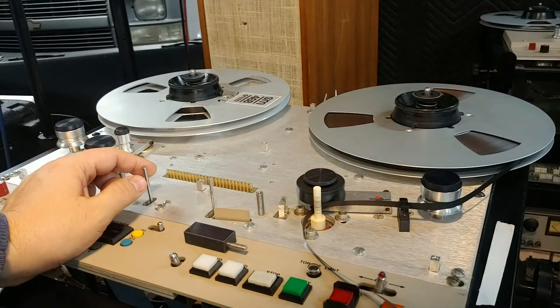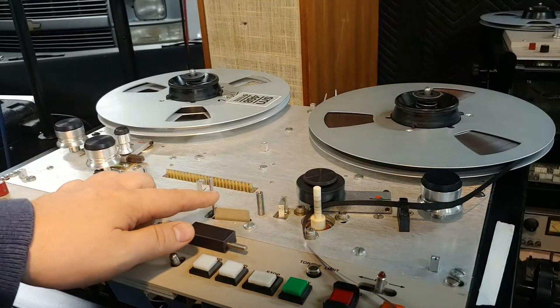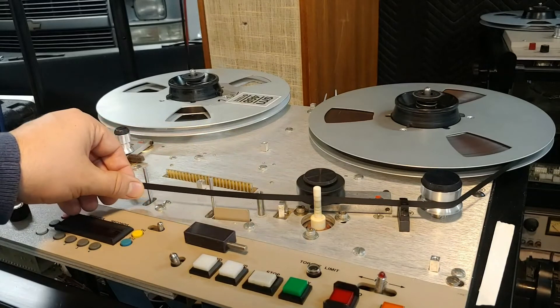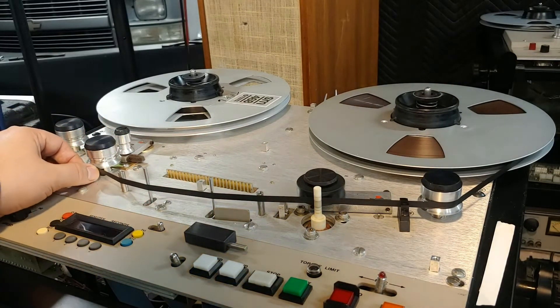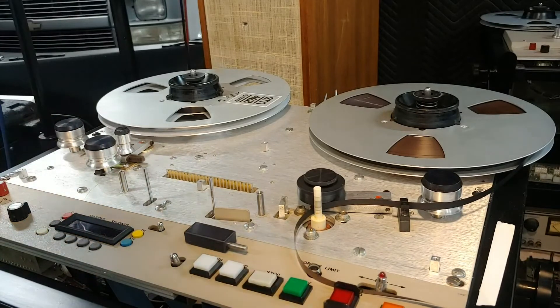On here we have the lifters, and I think a lot of people don't even know this, but the tape will just eat a groove into your tape lifter right there. It just looks like it's supposed to be there, but it's not. The tape will eventually wear right through your tape lifter and lop it off like a sequoia tree.